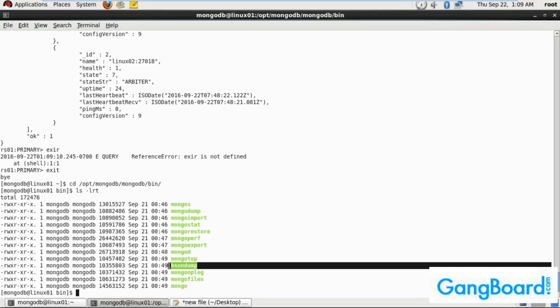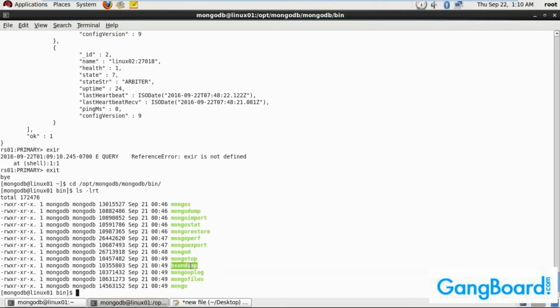If some rollback happens and you want to see what data is inside the rollback file, the developer or the application team will tell you they want to see what data is in the rollback, so they can take a decision whether to reapply those transactions or not. Generally, if you give them the BSON dump file, they can't read it. So you need to convert that BSON dump file into JSON. For that you can use this bsondump command, which we will see in a later session.